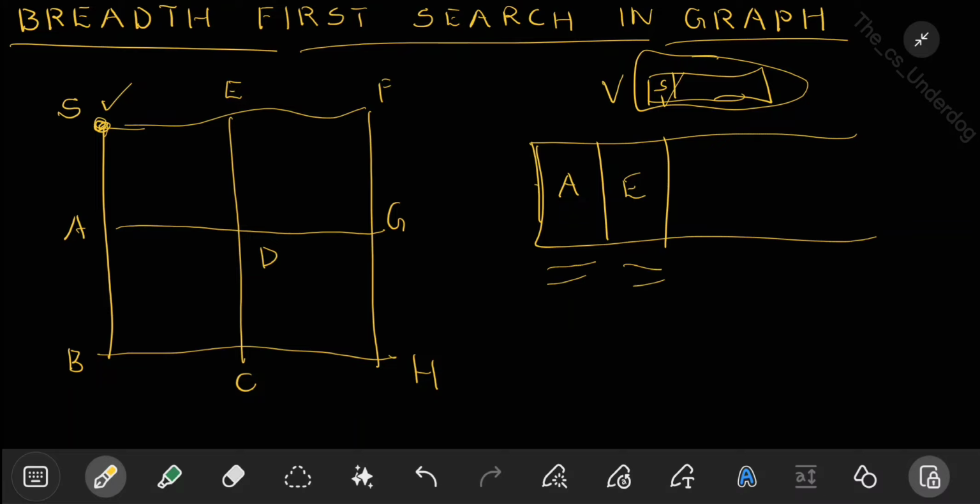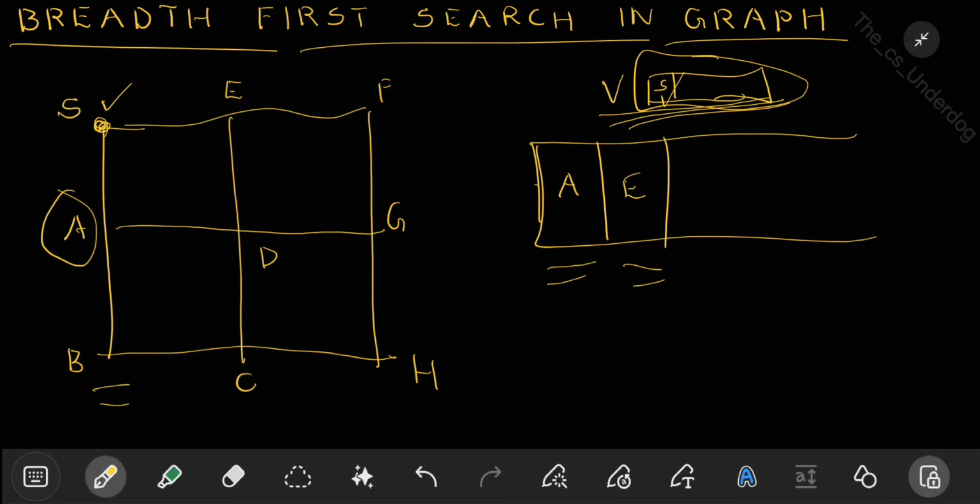Just imagine what happens when you are visiting B? At some point you will be taking out B from this queue. When you take out B, A will come as an adjacent vertex of B. Then should you again enqueue A? Because you are already visiting A here, you actually should not enqueue A again. Because of that, whenever you are enqueuing, you should first have a look into this visited array. If your element is already there, then you should not add it into the queue because that will be redundant.